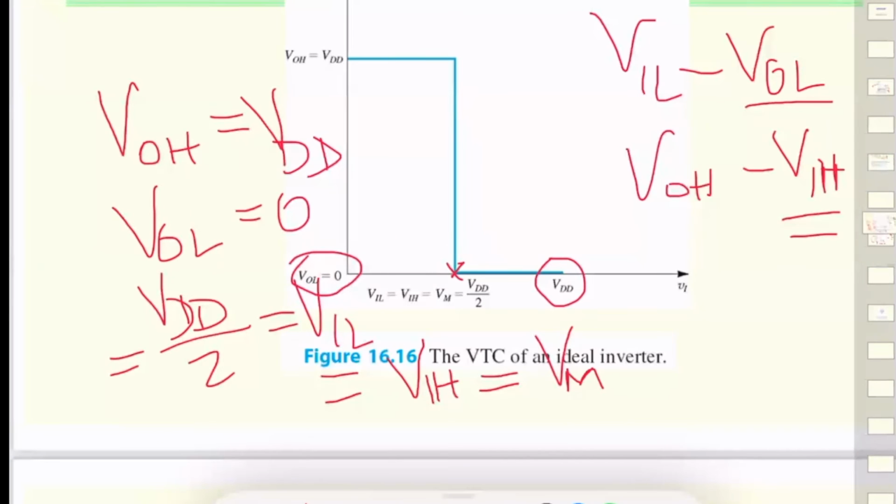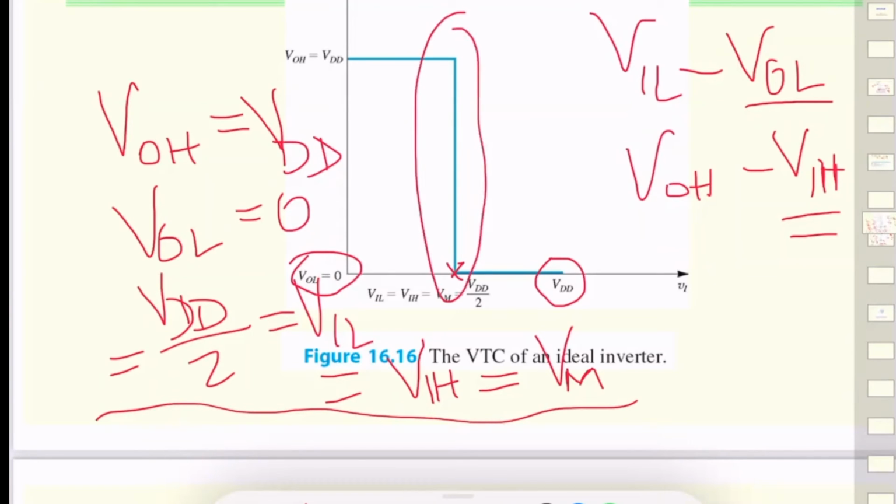So we can see that in the ideal case, this is what we would want, the sharp transition. And in this case, if we were to use it as an amplifier, we again would have infinite gain because the slope is infinite. So that's the ideal case, how we would want it to go. All right, I've seen the questions, I'll address those at the end.